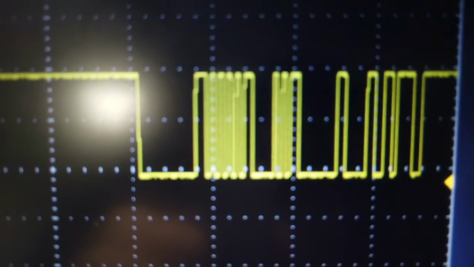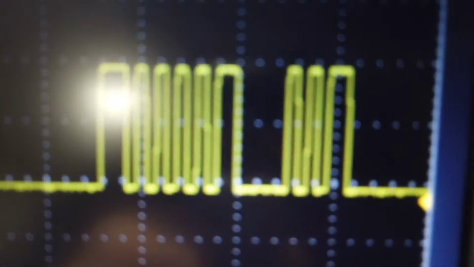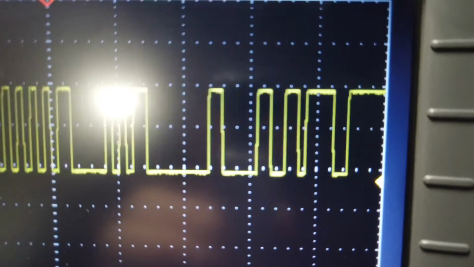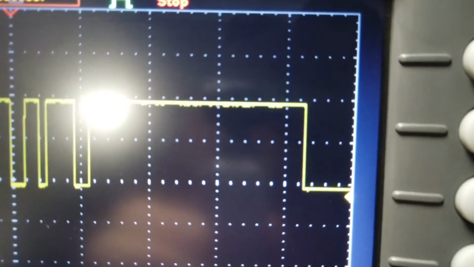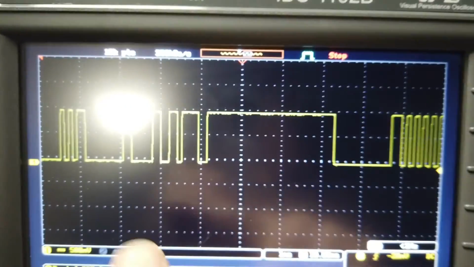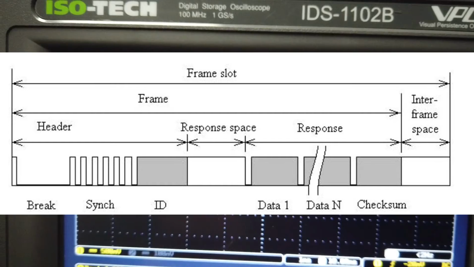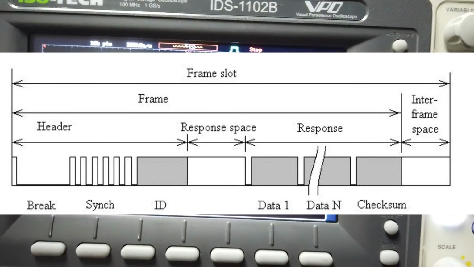Now I can make that a bit wider for you. And following on from that, I can scroll that along, there you go. So it does that little bit, and that sets the frequency, and then it transmits a chunk of data there. Then it goes high again, and then it starts the next pulse and goes on, boom, boom, boom. So this is a series of data. Now what we need to do is decipher this data and see how it is.